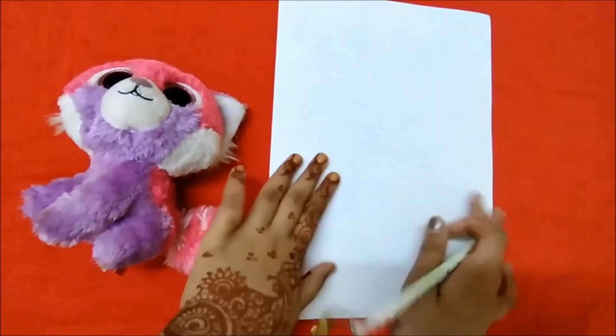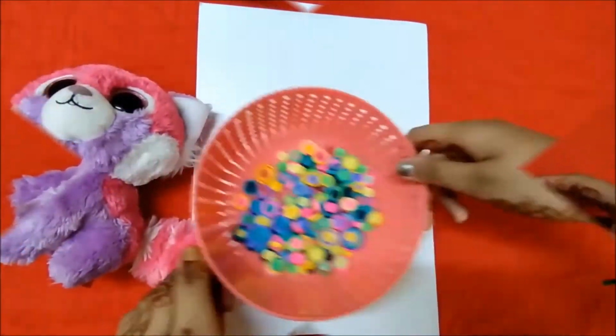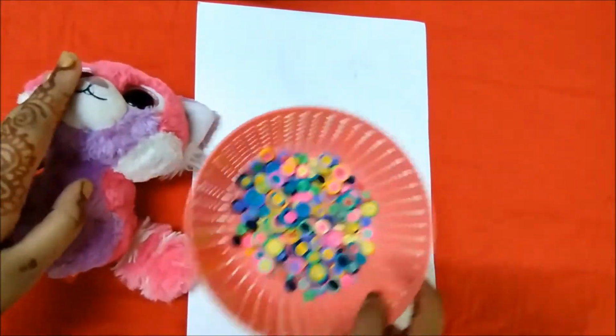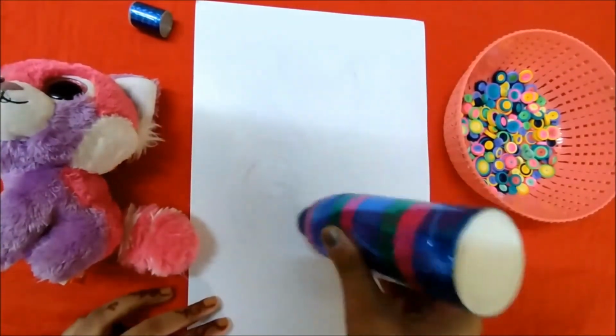So I'm going to draw a sketch of a cat. So this is a rough sketch of a cat. So for adding tight coils, I have made 150 tight coils using different colors. So add glue in the cat.